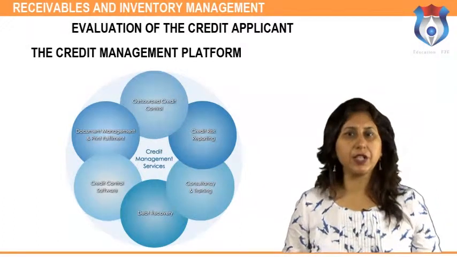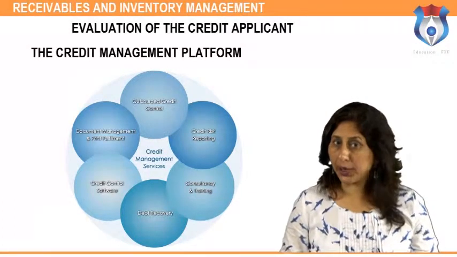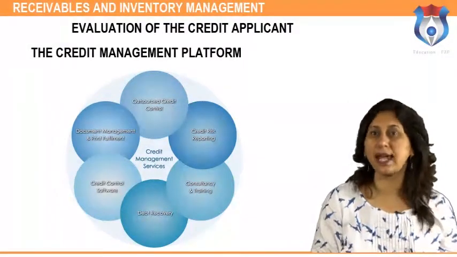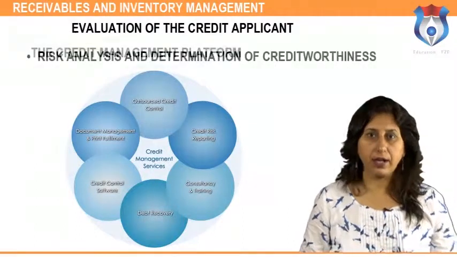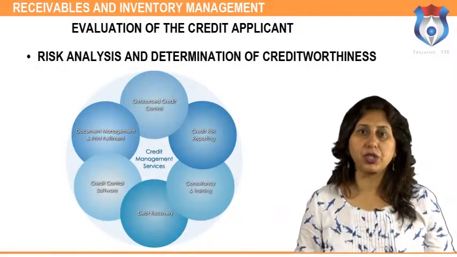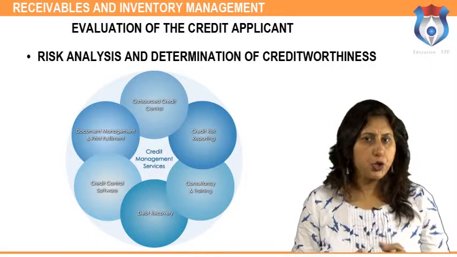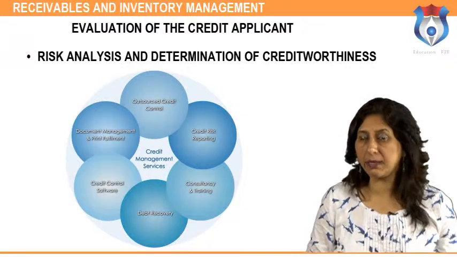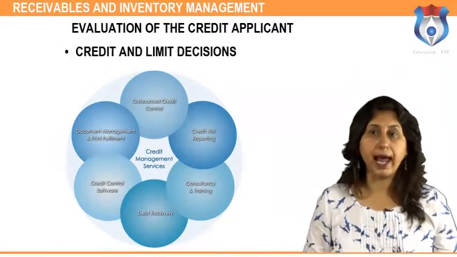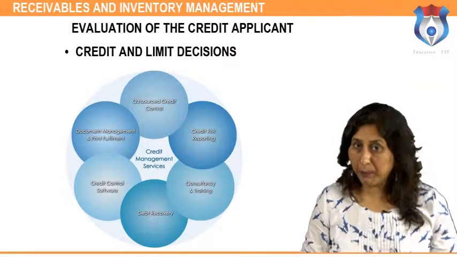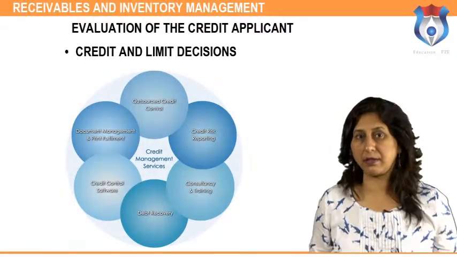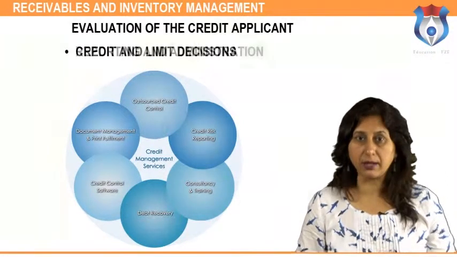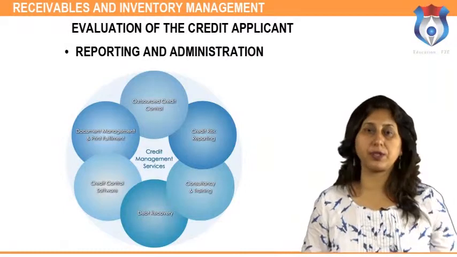It provides data entry screens for credit managers to collect all necessary customer data such as master data, financials and credit limit requests. Risk analysis and determination of creditworthiness. Scoring models may be freely defined for the analysis of creditworthiness and limit determination. Credit and limit decisions. Any approval processes may be implemented, for example, to require the approval of a superior before changing a credit limit. Reporting and administration.